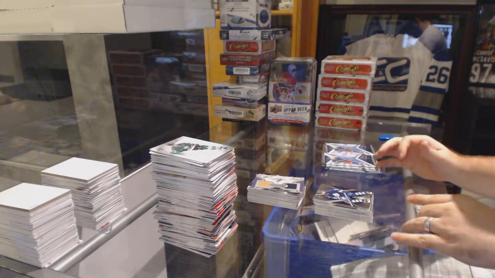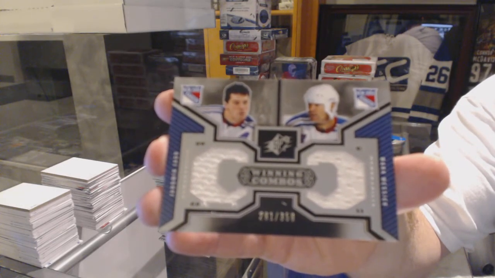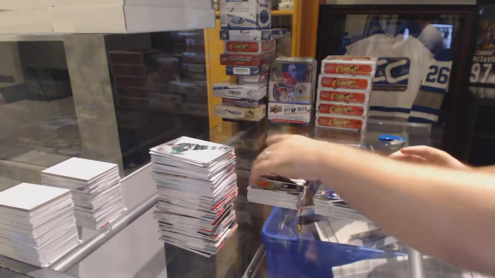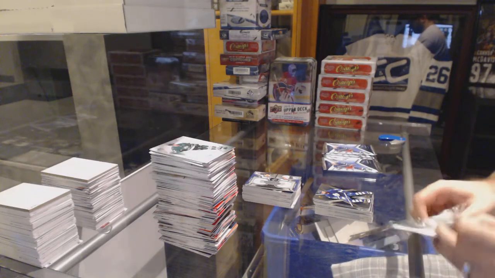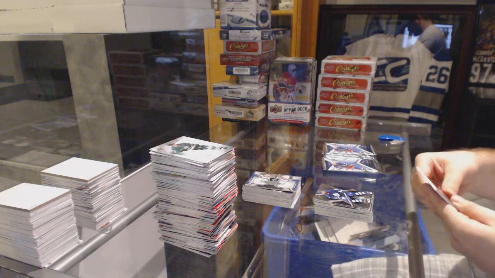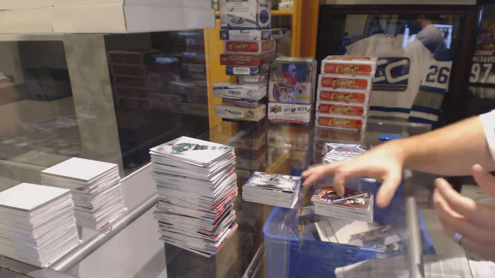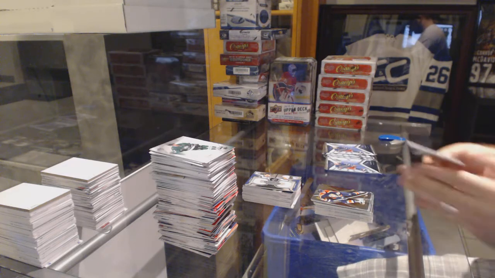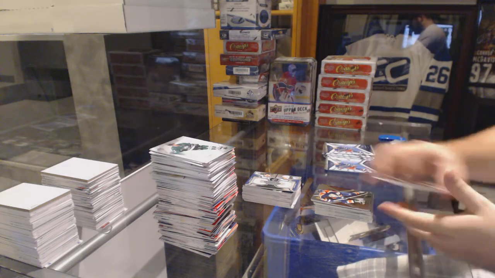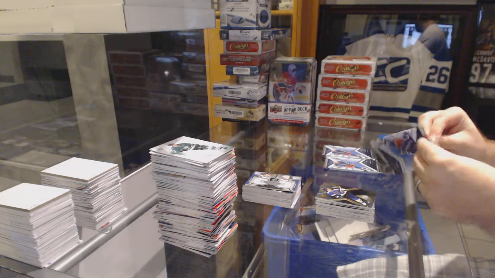We've got a winning combos dual jersey number to 350 for the Rangers of Messier and Jágr. I'm kind of semi in shock of how thin those jersey pieces were. Sorry, guys, if I'm also going a bit slow. I do not want to rush it and potentially harm a Crosby.